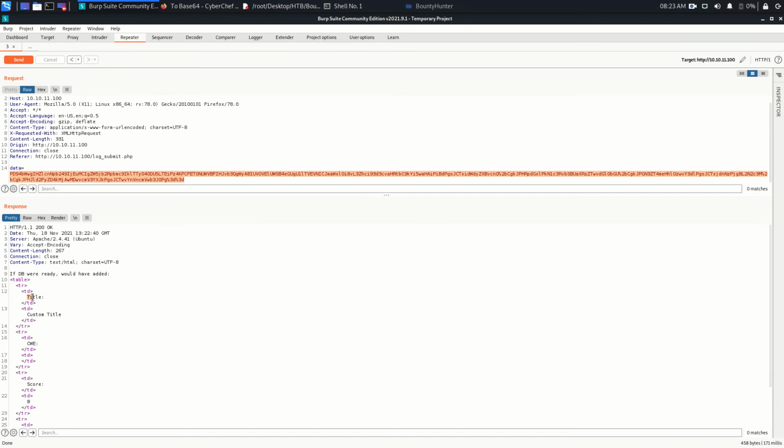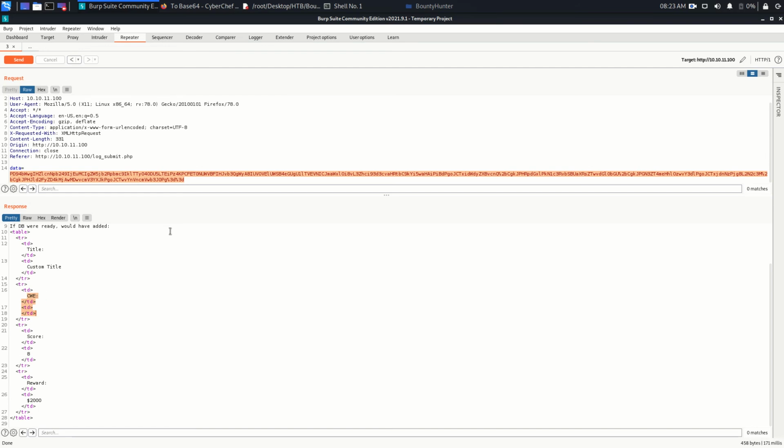See, in the response we got the title and the title value we entered. We got score and the score value we entered before. We got rewards and the value of rewards we entered before. But we just did not get the value of CWE, which should be the value of db.php. It means we got the results, but just not for the CWE.